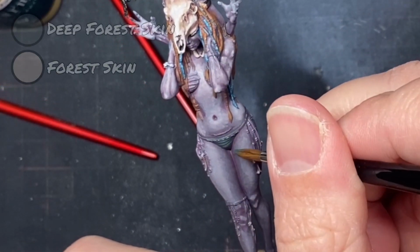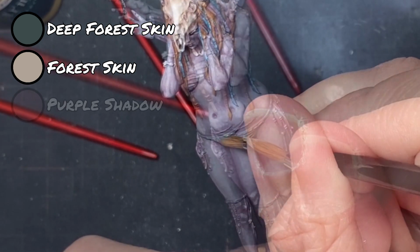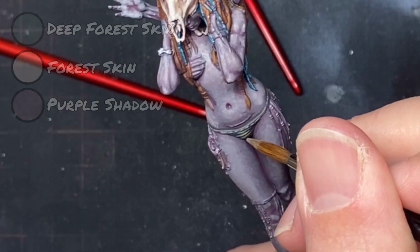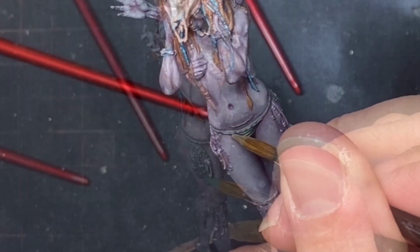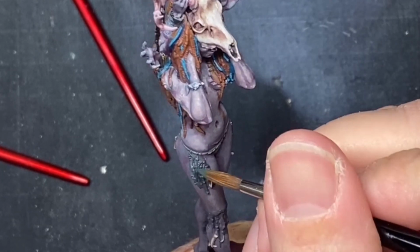Using deep forest green and forest green from the same Malefic skin tone set, I used these with a touch of purple shadow to tie them into the rest of the model's colours. Happy with how it looked on her pants, I continued to use this colour scheme for all of her accessories.